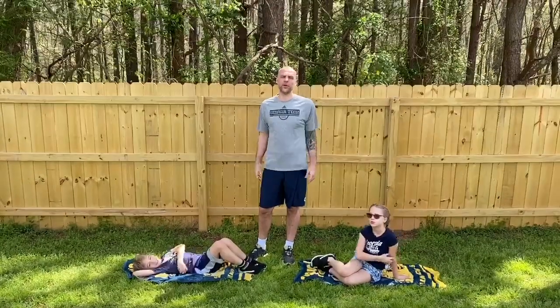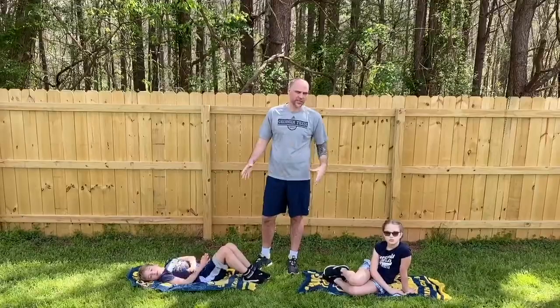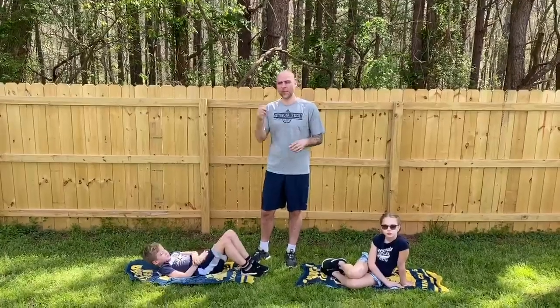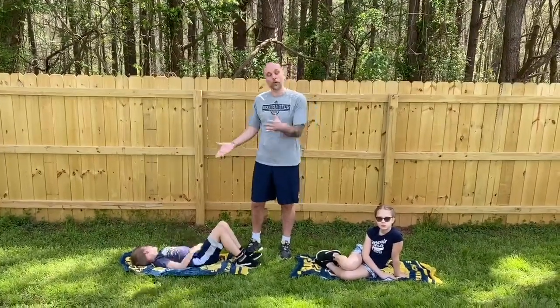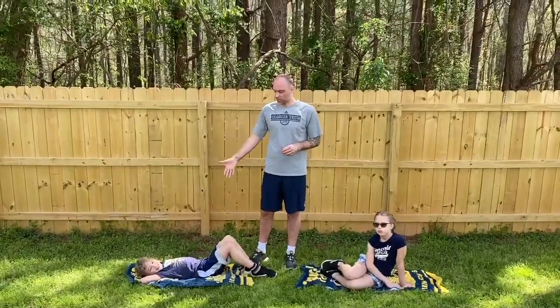One of the more difficult body weight movements to do is something that involves pulling, unless you have a chin-up bar or something that you can pull towards you. Again, when you're working in groups of people, you can help each other out and use different pieces of equipment or each other to get a good back workout. So we're gonna do an inverted row exercise, okay? This is one where I'm gonna stand over them.